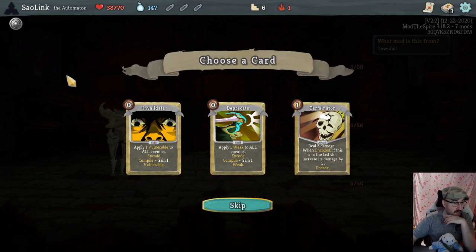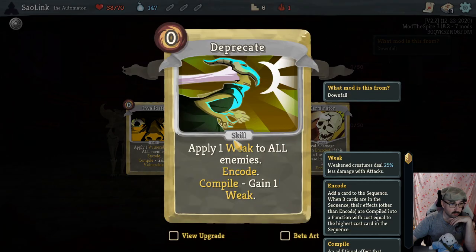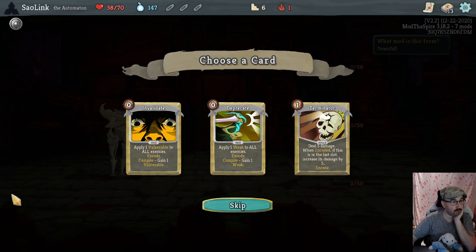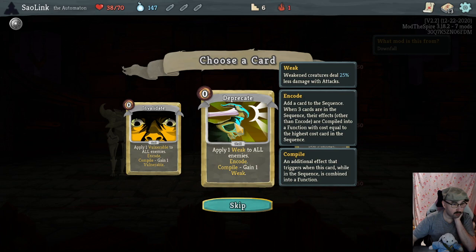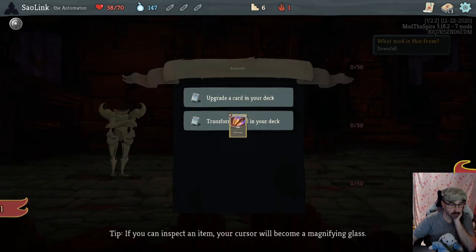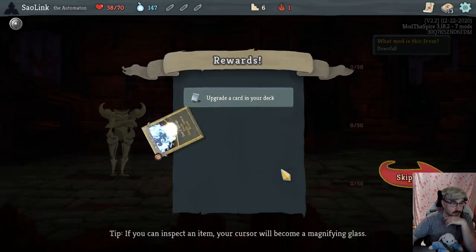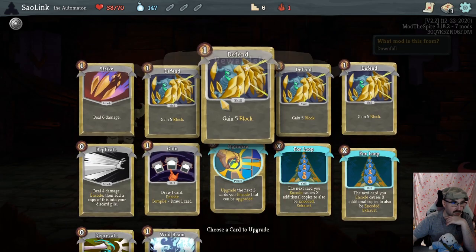Invalidate, deprecate, and terminator. I think invalidate and deprecate are definitely worth including. I kinda want the defensive one. I'm gonna remove another strike. Maybe I should have transformed first. But I'm gonna transform a strike. Wild Beam? I guess that's a bit better than a strike at least.